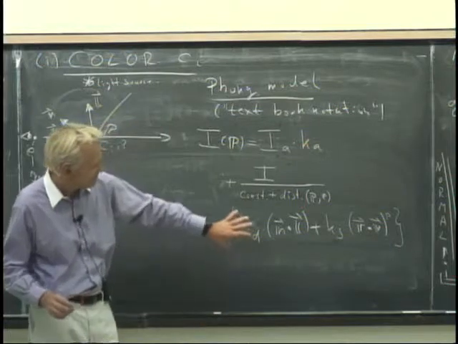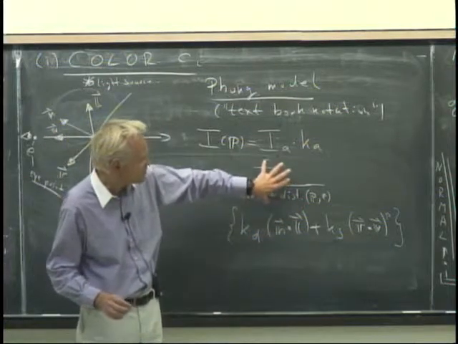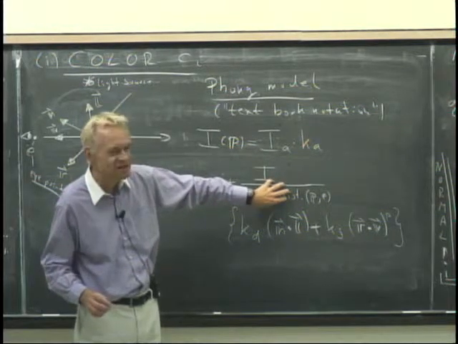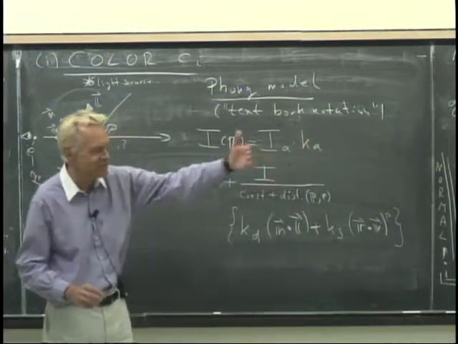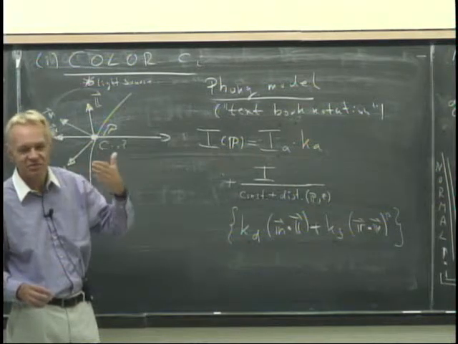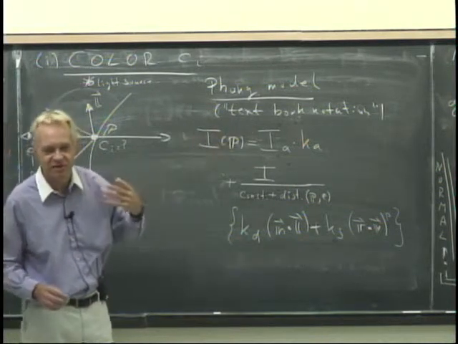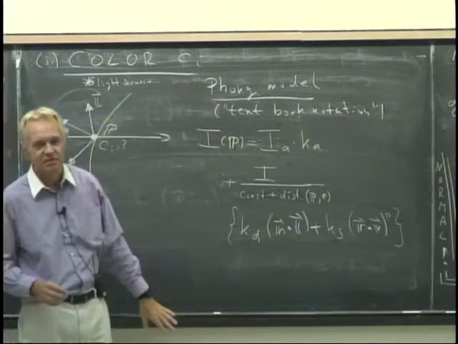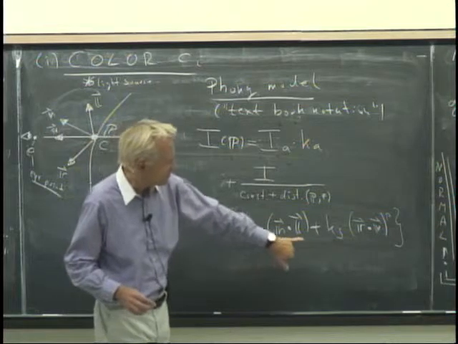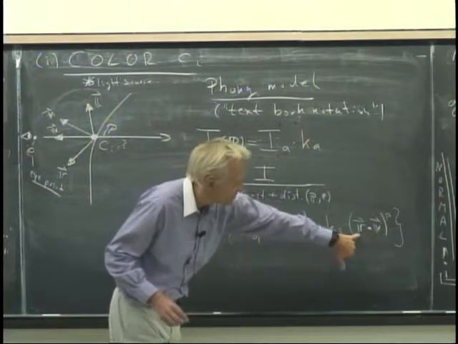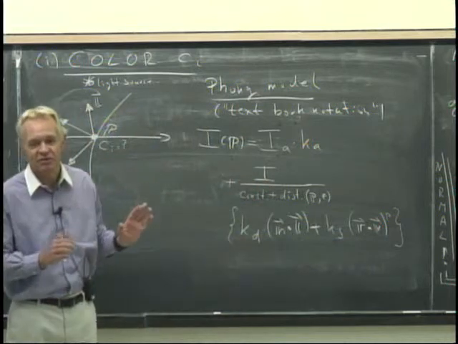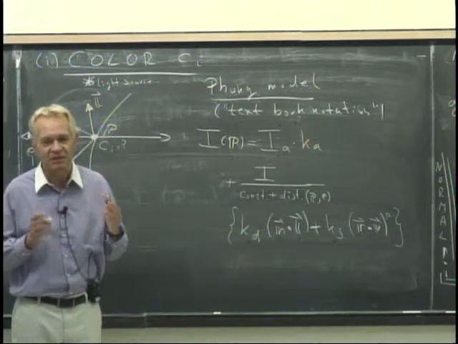And then everything gets modulated by the intensity of the light source and the distance between the point being illuminated and the viewer. Because the further away I am, the smaller the intensity that I perceive at my eye, because the photons have to travel, right? They travel in spherical shells. All right, so again, N is a normal vector, L is a light vector, R is a reflection vector, V is a viewing vector. I don't want to spell them all out on the board. You find it in the books. You apply the Phong model.